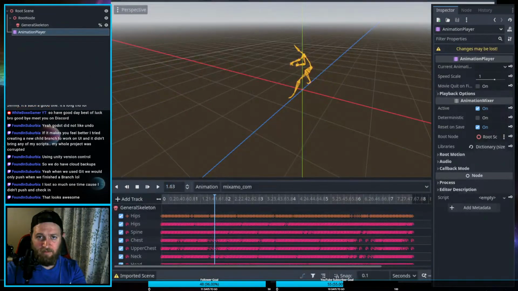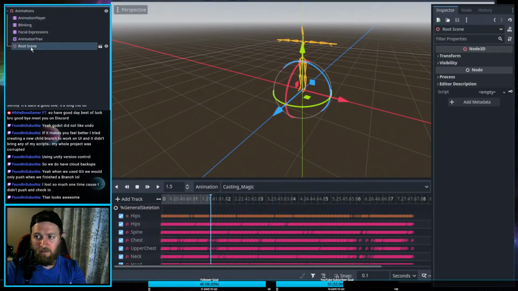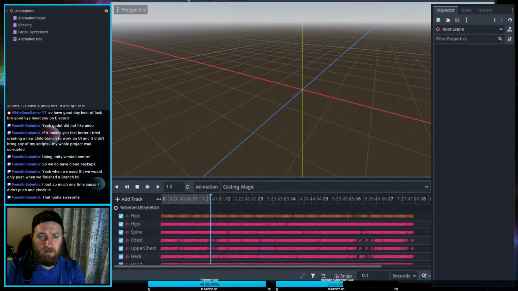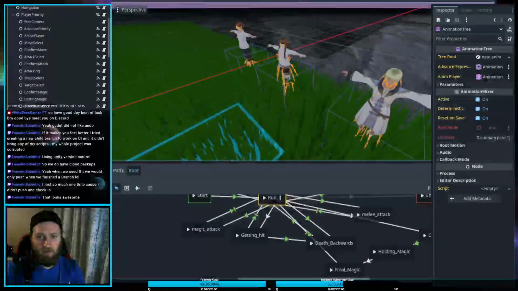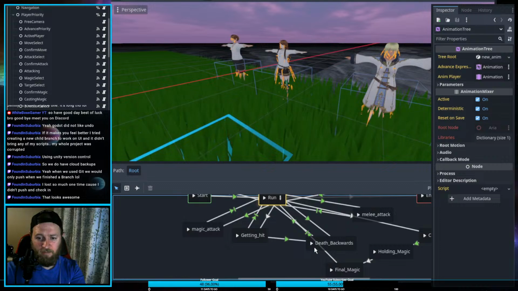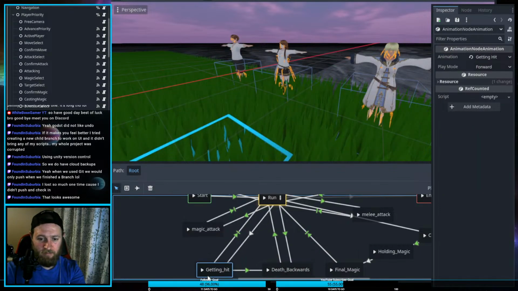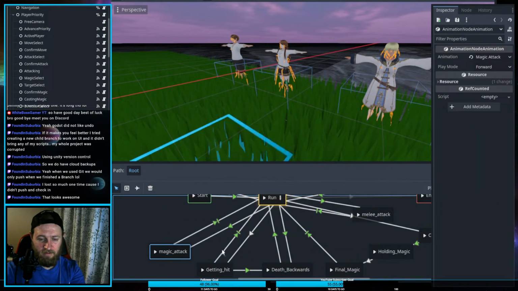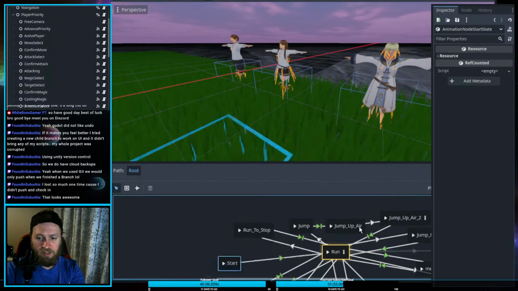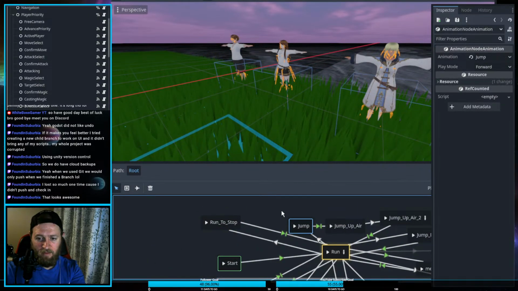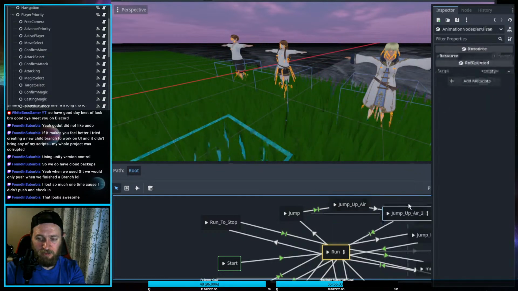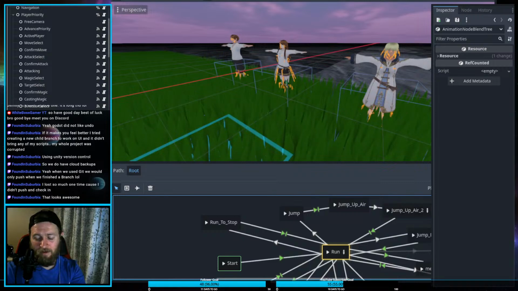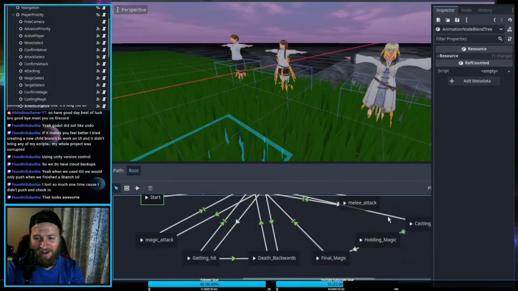Let me close casting spell. Let's delete this from here. Save that. Yeah, I think it looks pretty good. Okay. So let's see. So then what I need to do, I wish there was like an auto cleanup button, because this is getting nightmarish. I could replace some of these, right? There is a state machine thing. So these 3 I could replace with a single node that is like a jump state machine. However, my code's already done. I don't want to have to go rewrite it.